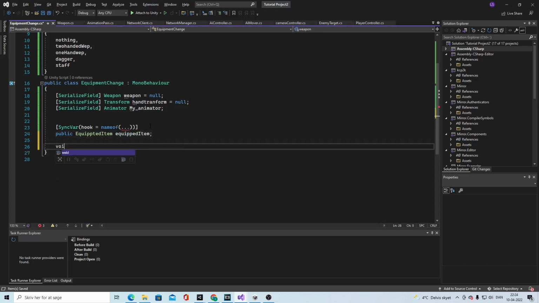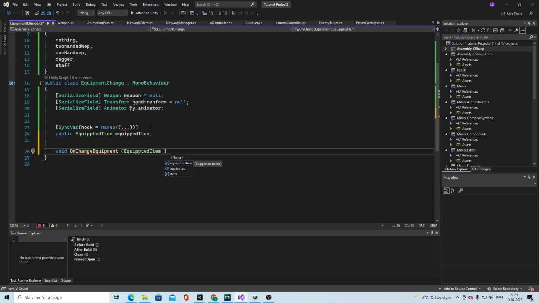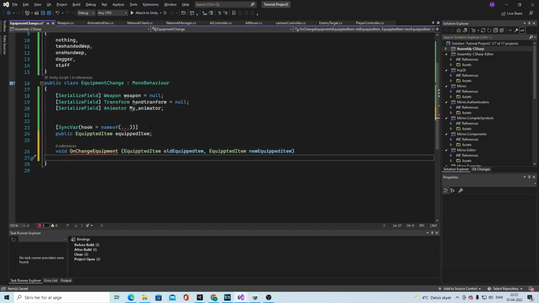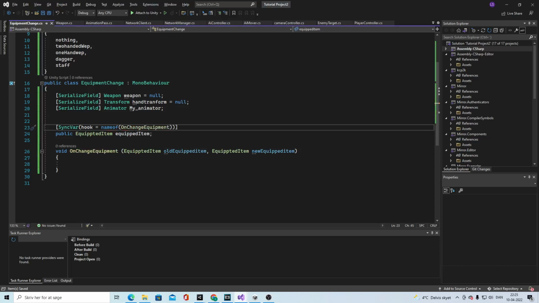And then we're gonna make a void OnChangeEquipment, and we're gonna put in the old equipped item, and we're also gonna take in the new equipped item, and we're gonna make some brackets, and we take this name and put it up here, because this is the one we want to sync.